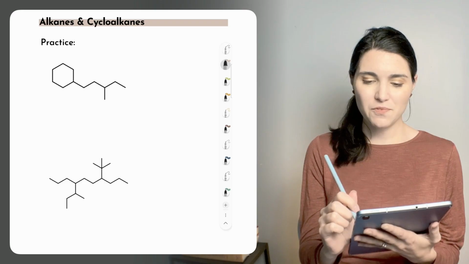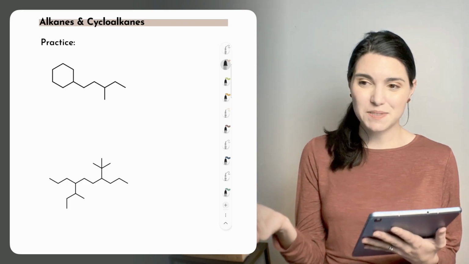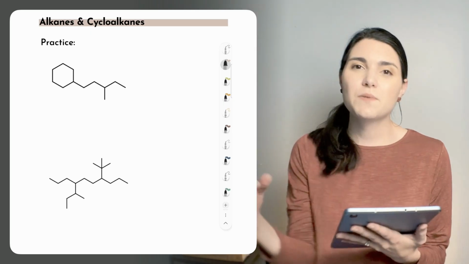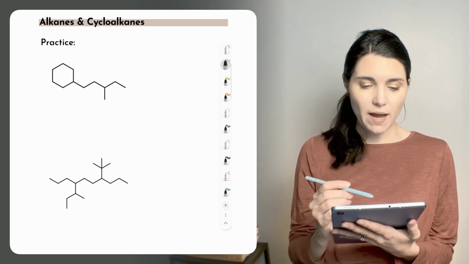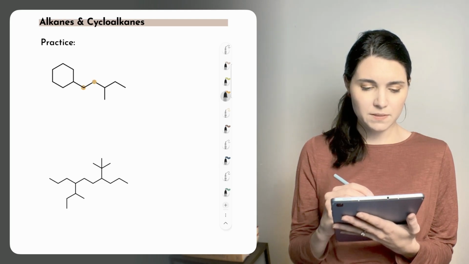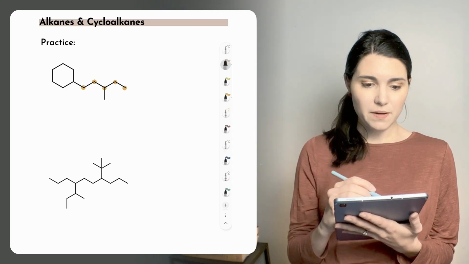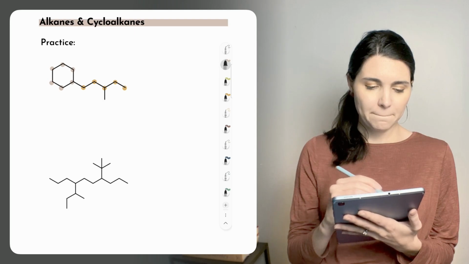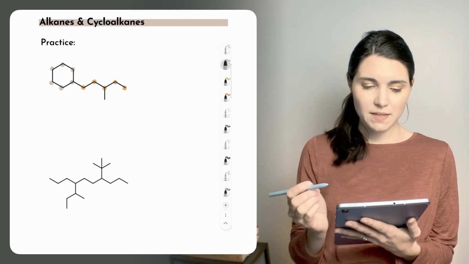All right, it's time for some practice naming complex or branched substituents. And this is going to wrap up our alkane section. These questions are going to cover everything that we've learned up to now. So here's a nice molecule. There's a cyclohexane ring, and let's see how many carbons are in this alkyl here. 1, 2, 3, 4, 5. So that means the cyclohexane is the parent because there are 6 carbons in the ring and only 5 on the main part of that alkyl substituent.